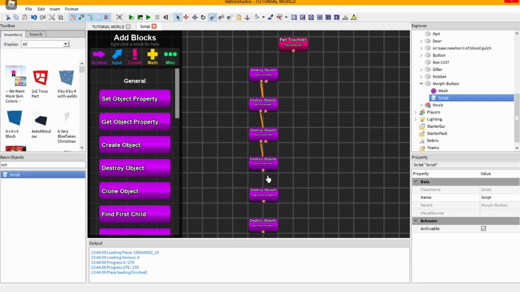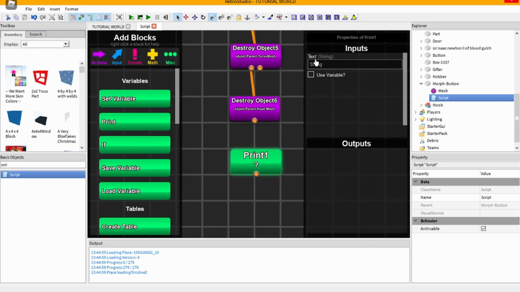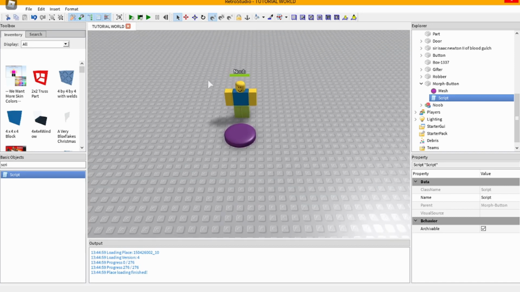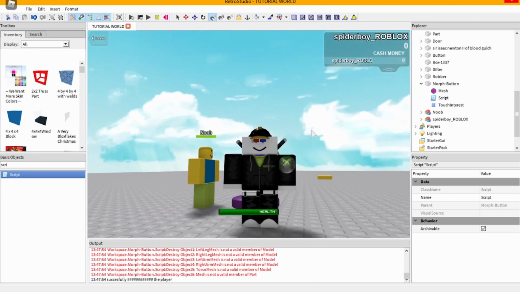So we'll connect all these. And after it does that, we'll print successfully vegetabilized the player. Okay, so right now it's just gonna do that.